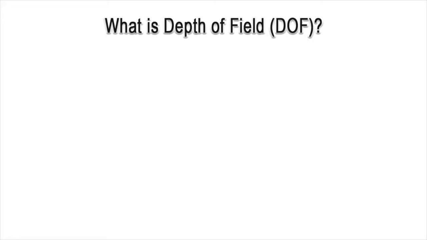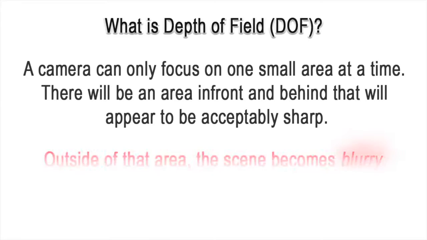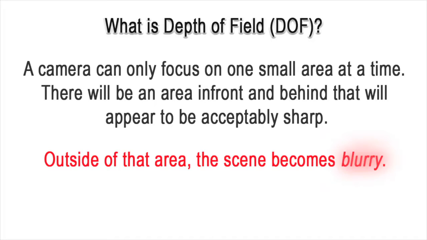So what's depth of field, or DOF? This is a concept you need to understand so you can make an image look like you actually planned the result. A camera can only focus on a tiny area at a time, just like your eyes. Try this: look at something right in front of you, focus on it, stay focused and try to bring your entire field of view into focus in front and behind. Can't do it, can you? Me neither. That's another similarity between your camera lens and your eyes. Depth of field is the area in front and behind the spot your camera focuses on that's going to appear sharp. The transition from what's in focus to what's blurry is gradual.